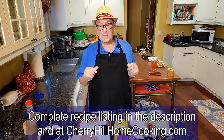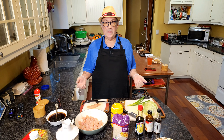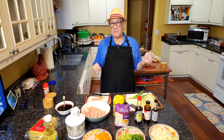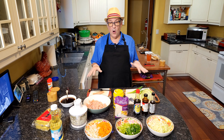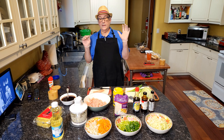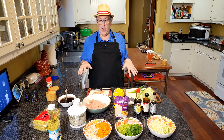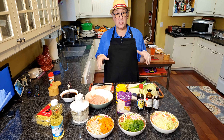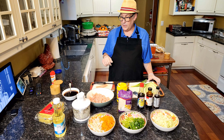A couple little techniques — this seems to be a basic recipe. Almost every recipe I looked at online for chicken chow mein was just about the same with a couple little tweaks here and there. I've tweaked this over the years, so I'm going to show you the way that I make it. This is one of those recipes where it looks like there's a lot of components, but once everything is chopped, the cooking part goes really fast.